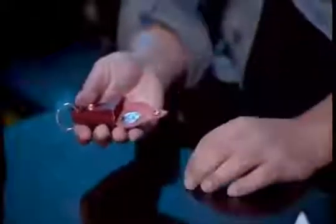So let's just drop the coin in here. Right now, this coin can be safely stored inside here. Right. So whenever you use it, just slowly open it up. Now just let this coin come out from the pouch like that. Right. You can keep up to like 15 pieces of coin inside there. Just like that, you can toss from one hand to another. So the key here is get used to this coin and get used to how to handle this gimmick like that. All right, now let me show you how to prepare the other part of it.